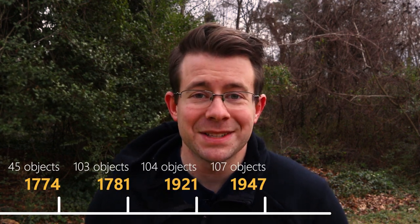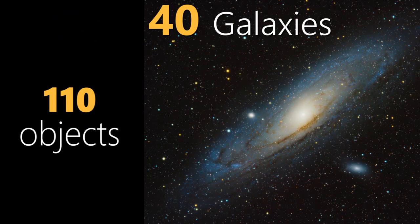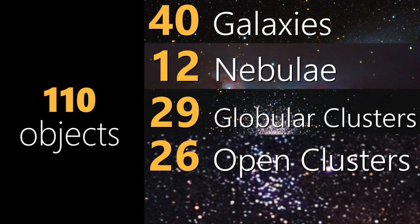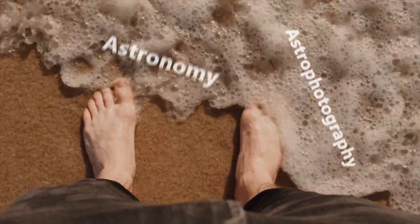This list is what we know today as the Messier catalog. It went through several iterations during and after Messier's lifetime, and was even updated as late as the 1960s based on some of his observational notes. There are 110 objects total, including 40 galaxies, 12 nebulae, 29 globular clusters, 26 open clusters, and 3 others. This diversity of objects makes it a great place to get your feet wet into all things astro.